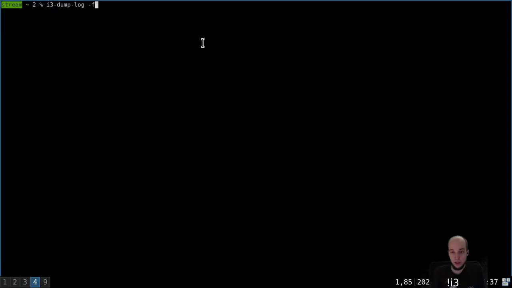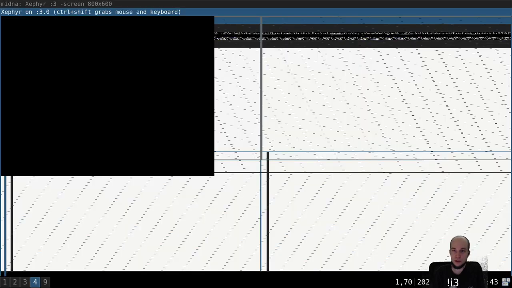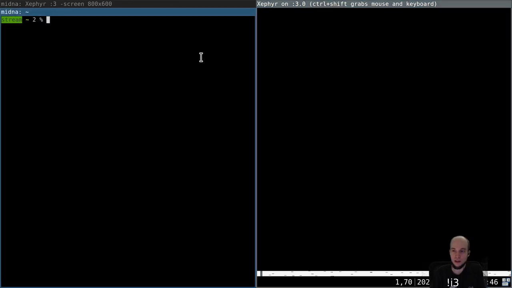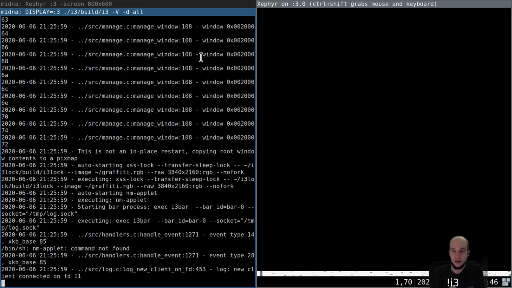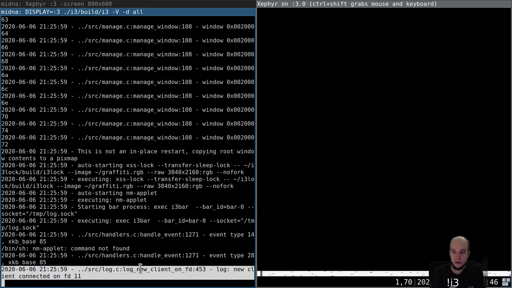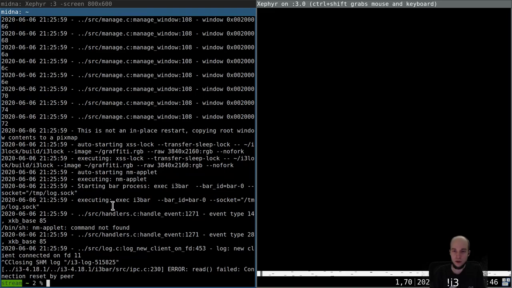So one thing we can do now is we can actually use Zephyr as we did earlier to test this. Let me see. Ooh, yeah. Display i3, gonna use i3 build, i3 dash verbose and all of the debug. And this should be 3. Yeah, so now. Ooh. This is unexpected. We have something wired wrong here, I think, because, you know, it's saying, wait. Oh yeah, I think I know what we wired wrong.